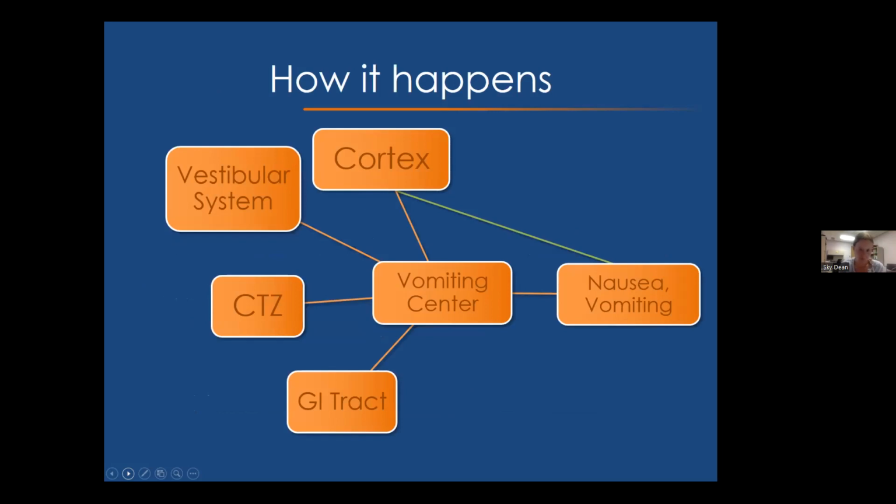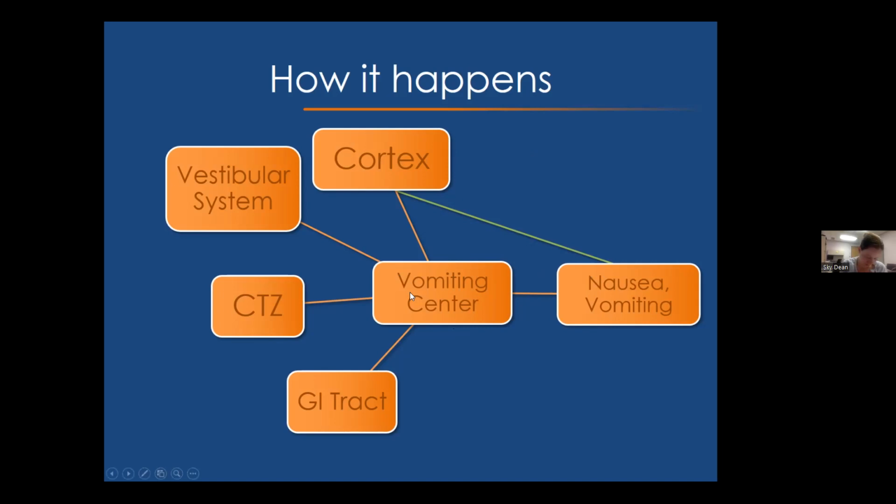And like nausea and vomiting. So these are the centers that are involved. To get to the right-hand side of the slide with nausea and vomiting, it gets mediated through the vomiting center. We'll get to the yellow line or green line in a minute. And the vomiting center is really kind of a, there's a nice word for it, not pacemaker, but like a motor coordination pattern generator, where our body is able to vomit out things that it needs to get rid of in a way that still is relatively safe for the rest of the system.